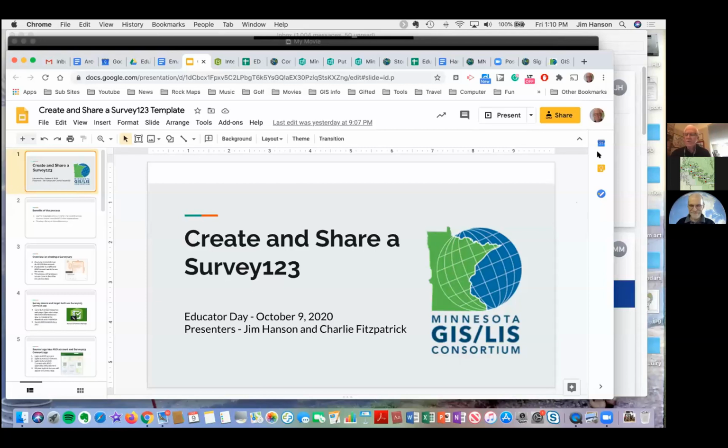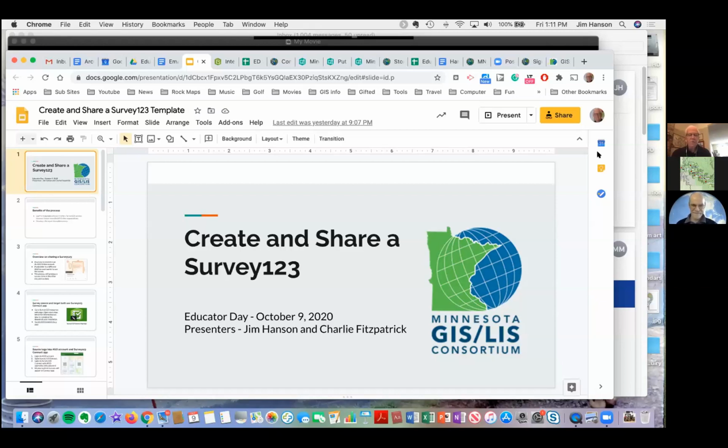That sparked in my mind as I was watching the 4-H presenter, I think it was Tracy, talking about that survey she had her students doing, and thinking, I'll bet there's a teacher someplace who would like to have access to that survey without having to go through the process of developing it. So the purpose of what we're going to present this afternoon is, if you are already familiar with Survey123 and you've made one Survey123 anyway, you have the knowledge you need to figure out what we're going to show you today.